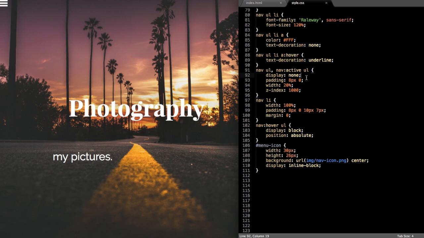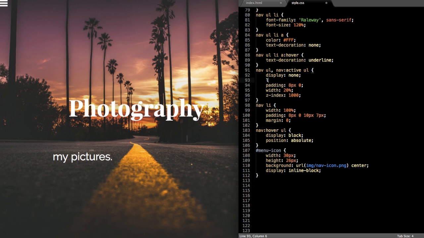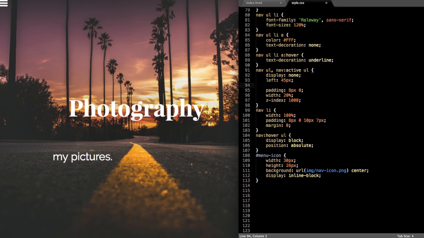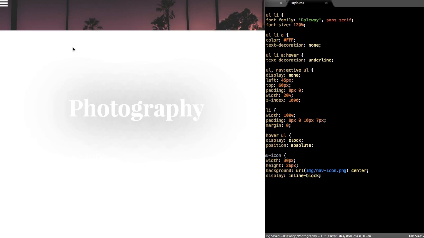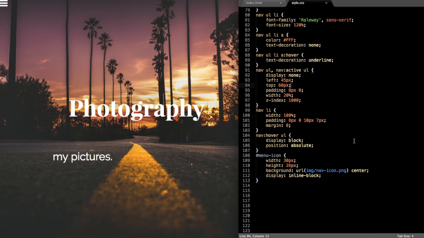Okay, and then we'll just move it a little bit from the left. So write left 45 pixels and then top 60 pixels. Okay, and then if we refresh, missing one other thing here.